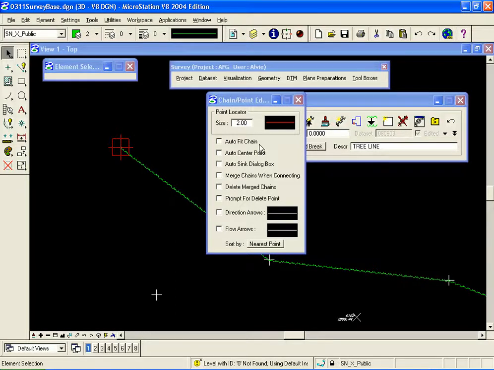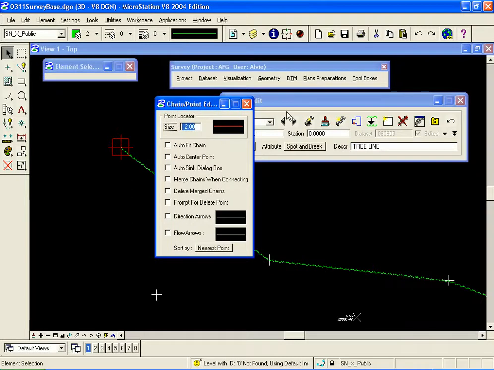Other options are Auto Fit Chain, Auto Center Point, Auto Sync dialog box, which automatically minimizes this dialog when we go back and do a select chain operation. Merge chains when connecting. The default behavior is to make the last point in the first chain the first point in the second chain when choosing to merge.